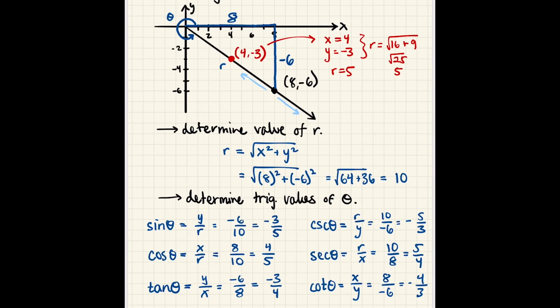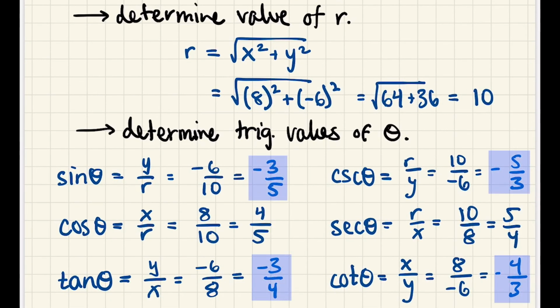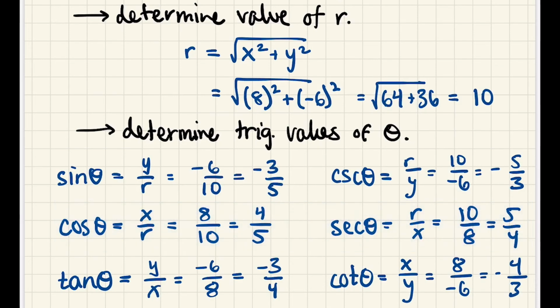And finally, I'd like to draw your attention to the fact that some of our answers were negative and some of them were positive. That is a particular mechanic that we're going to deal very closely with throughout the semester. If you know that theta is in the 4th quadrant, as it is in this case, you could predict in advance that the cosine and the secant value would be positive and all the other ones will be negative. In fact, in the next lecture, we're going to go through exactly how you can do that.